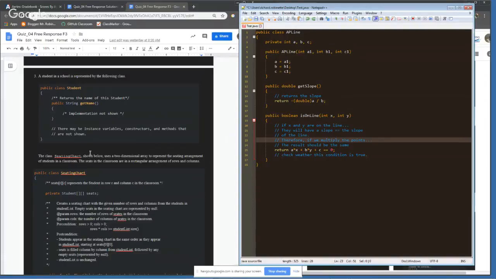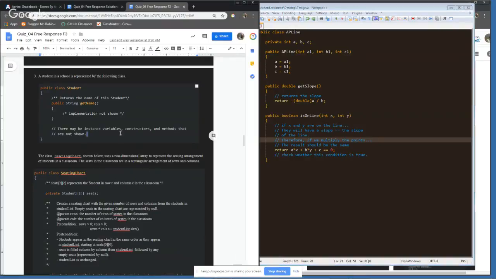So now we're doing student objects and seating charts, so a little bit different. The third or the fourth question on either one of your forms is going to have something to do with either arrays or array lists of objects rather than any kind of primitive data values, right? So this is one of those.